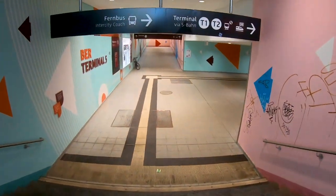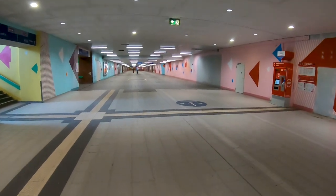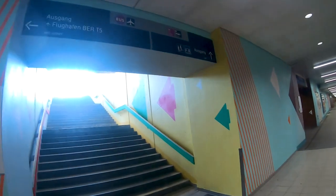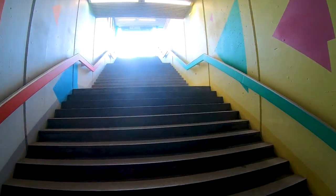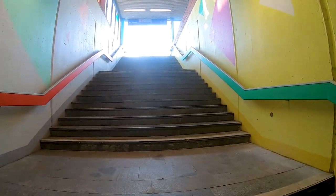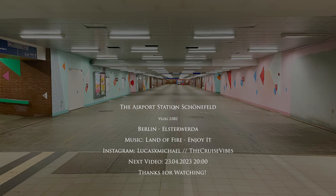It's a very interesting station to see, as it is completely oversized for its current meaning and purpose. It kind of feels like a still-living lost place, giving it a very special vibe. So if you're in the area, it's very interesting to visit — I recommend just stopping there for a short bit and taking a look. It's very, very interesting.